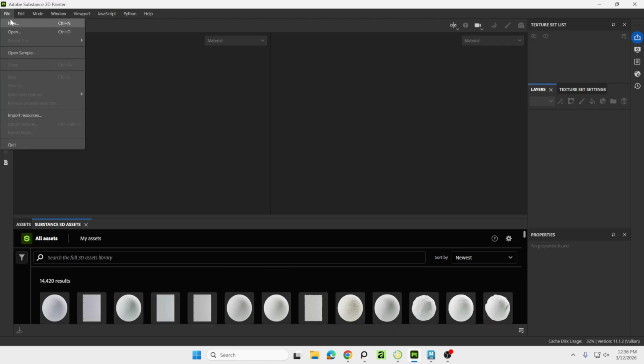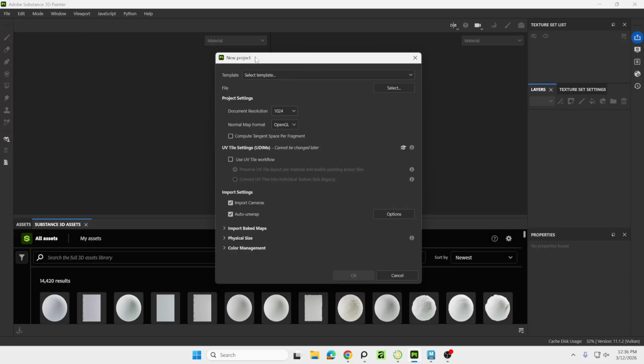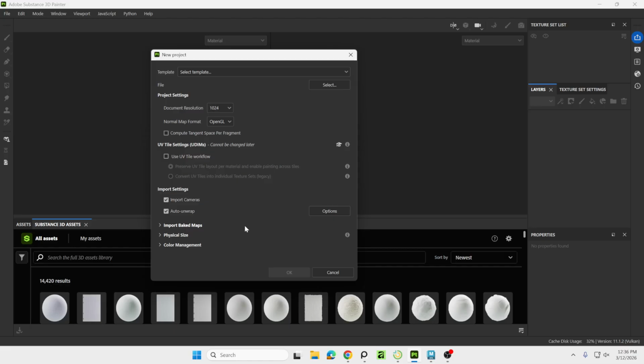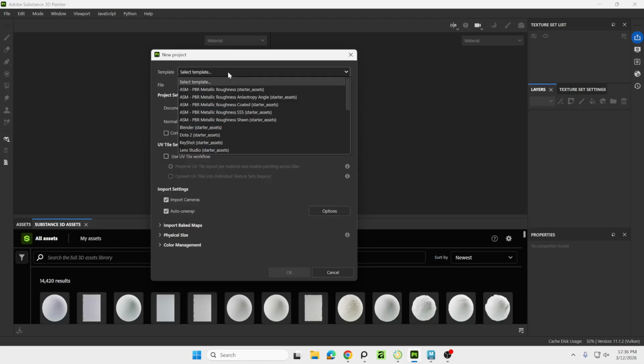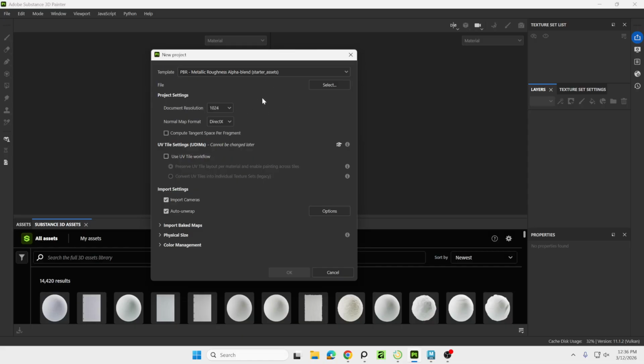But anyway, to do a new file, you just have File, New, and this is still the old version, but you'll be able to select templates here if you need to use Unity or Unreal, depending on which way you're going. But PBR is usually what we'd be using, with the alpha blend, probably, because that's for the opacity if you have something like tatters.